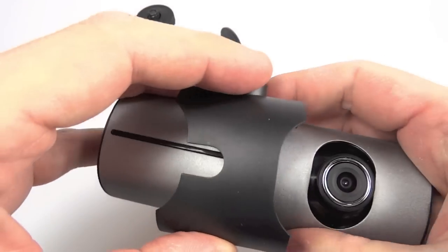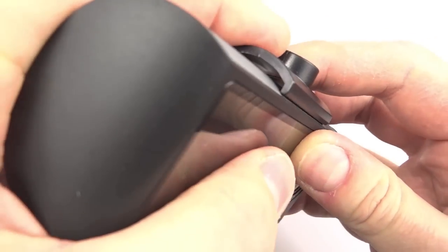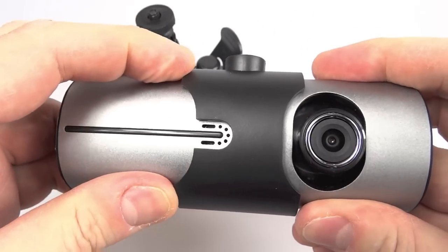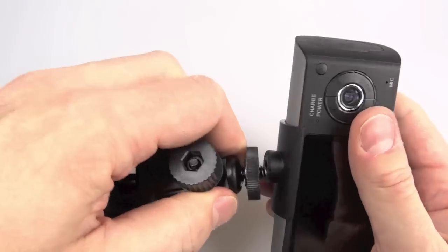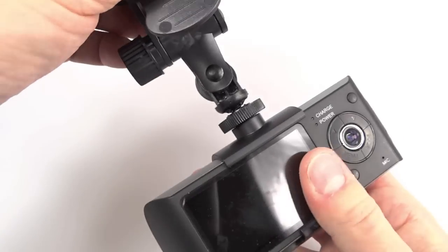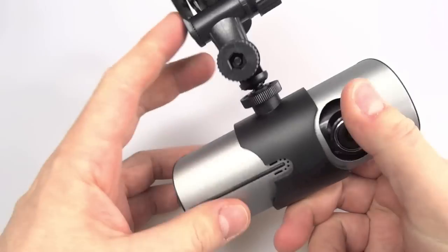Rather strange looking device. It clips on the front here, it's plastic, and it clips on the back there, as you can see, holds it quite firmly in place. It still enables you to move that lens up and down, and I suppose you could put that either on the top or the bottom of the camera depending on which way up you wanted to mount it. And then what you do is of course screw it into this tripod type mount here. And there you go, that's how it would attach to your car.